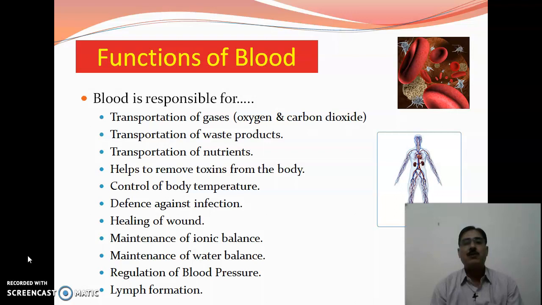It helps to remove the toxin from the body, first through the liver, via bile and into the feces, then second through the urine. It is also responsible for uniformly maintaining the body temperature in the case of human beings and other endothermic animals. So we are talking about the control of body temperature in the case of endotherms.